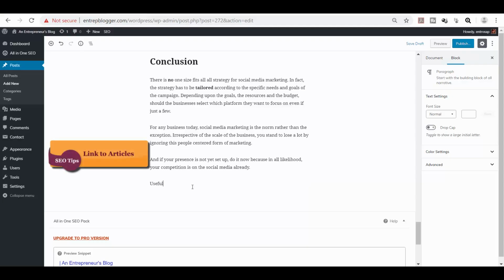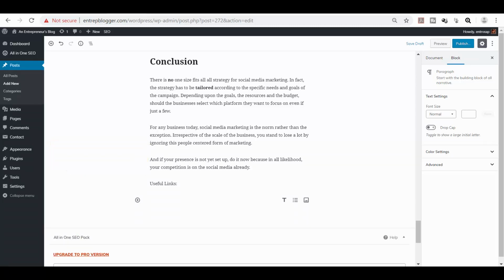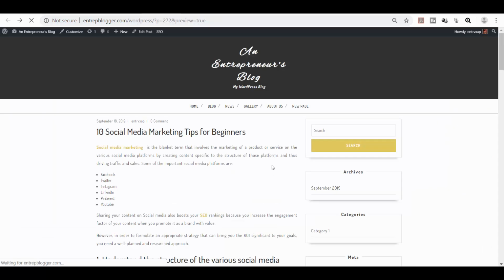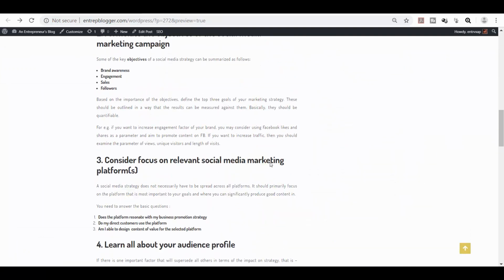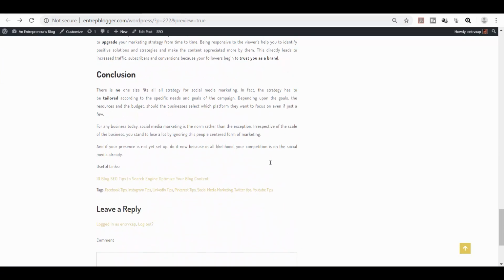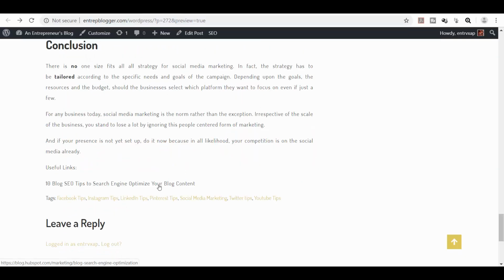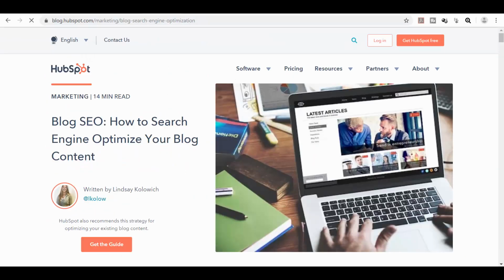When posting articles, it's a good practice to create links to other articles related to your topic. We can add it in the end of our content. Enter the article name, highlight it, then create a hyperlink. As we take a look at the preview of the site, this will direct us to the link of this article.